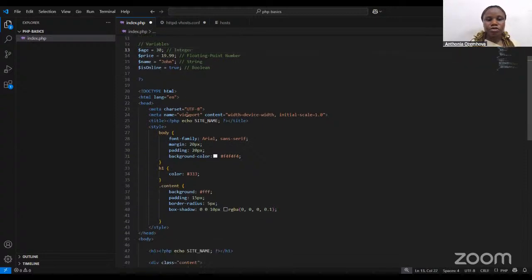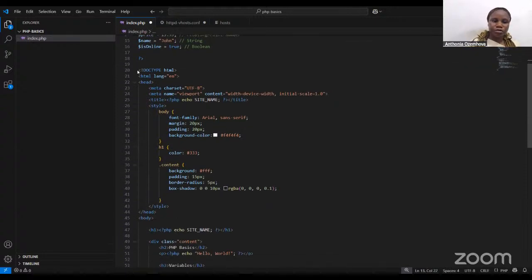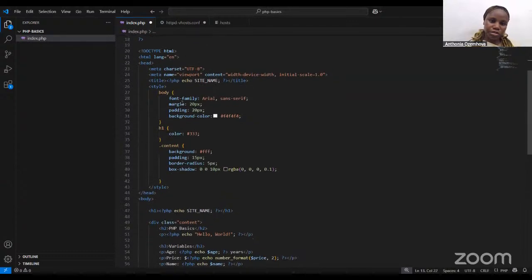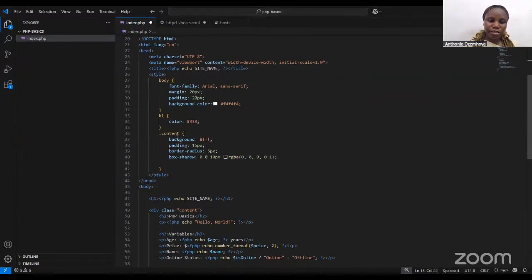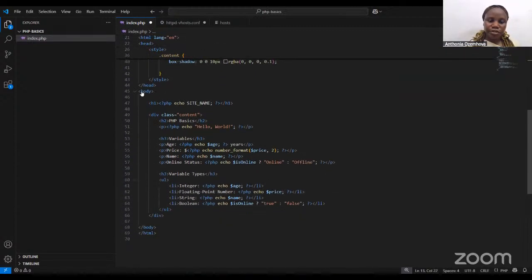And I also mentioned that we embed PHP in our HTML scripts. You notice that, for those of us that are familiar, this is how you start your HTML script. Also on this web page, I embedded CSS styling for my script. Then this is the body. You'll notice that I embed PHP.